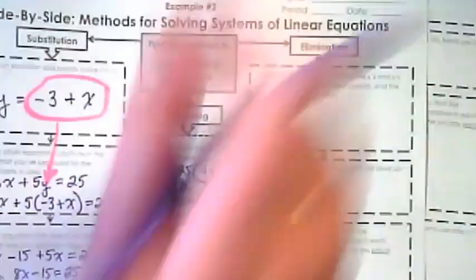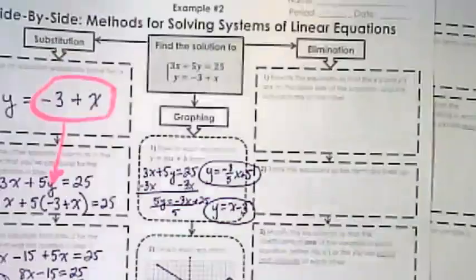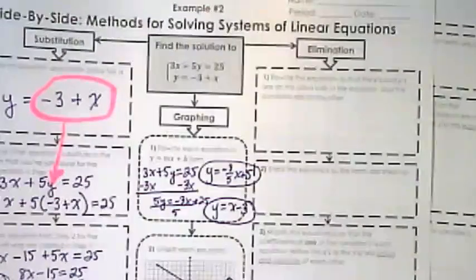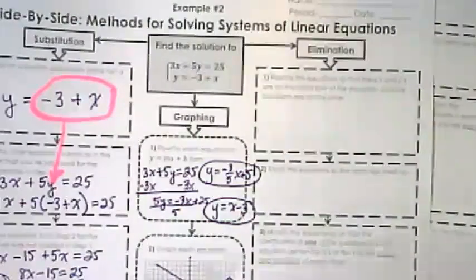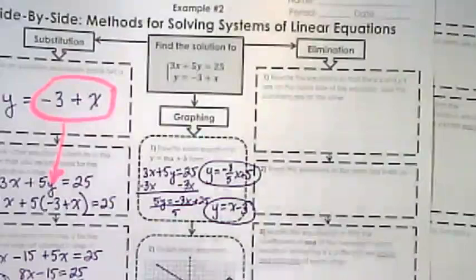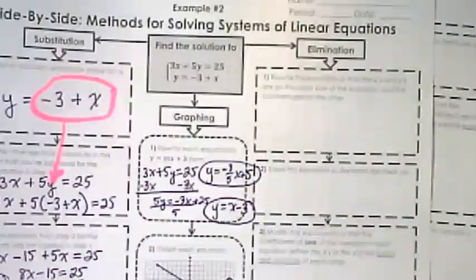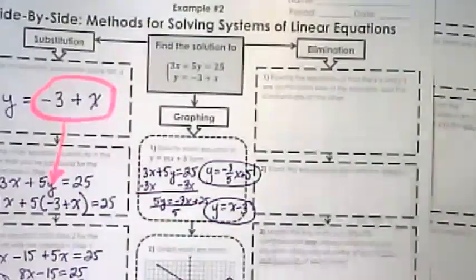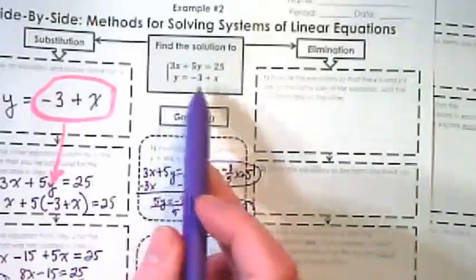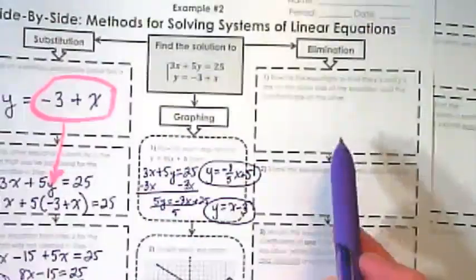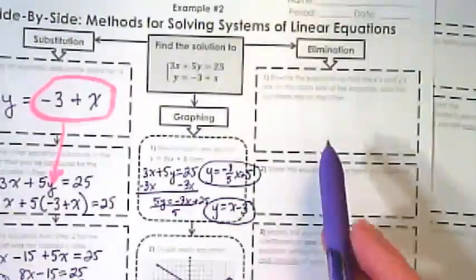We're then going to solve with elimination. I go back and forth. Substitution and elimination are my two that I prefer. I don't like graphing. I tend to draw my lines a little crooked, and then I'm afraid that I'm off of it. I just don't like that lack of accuracy. I thought this one was pretty simple to do with substitution because we already had one of the equations solved for y. Let's see how easy it is to solve the system for elimination.